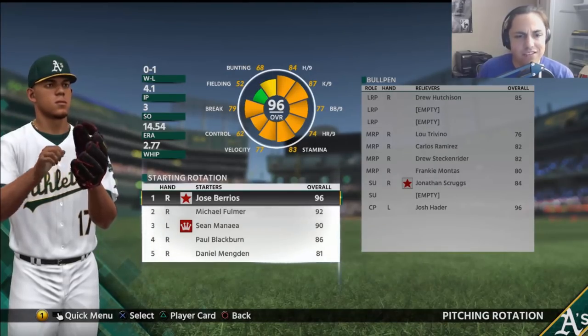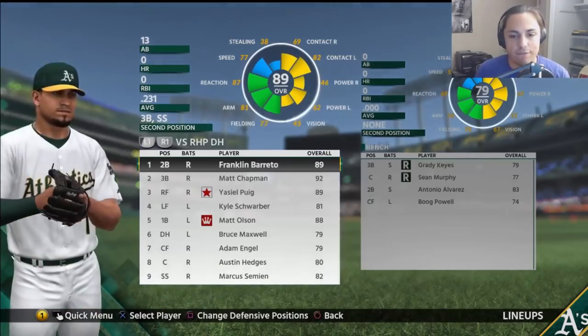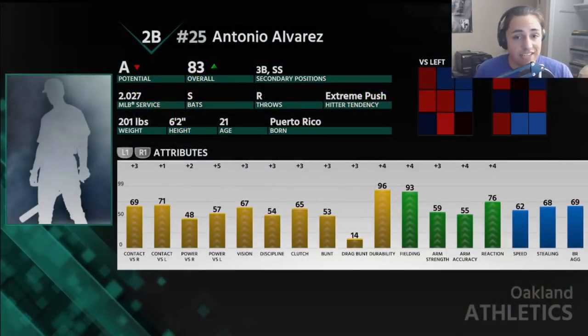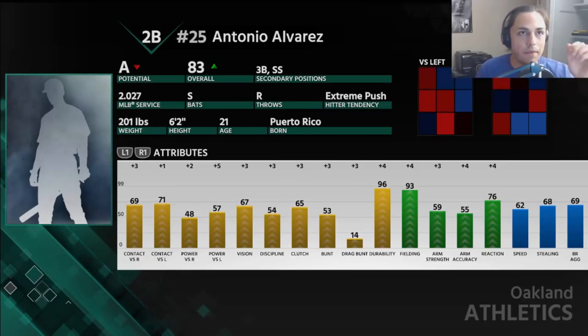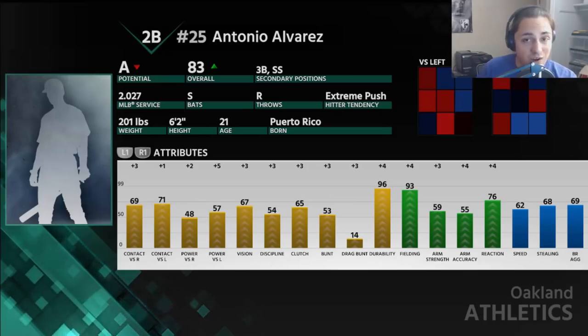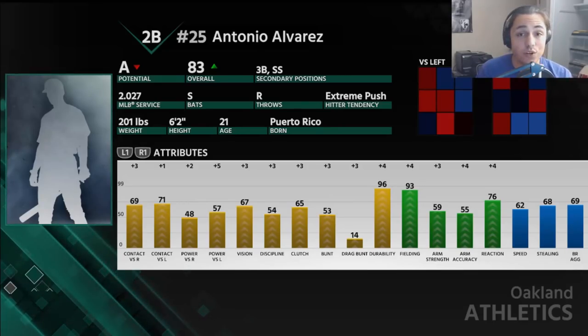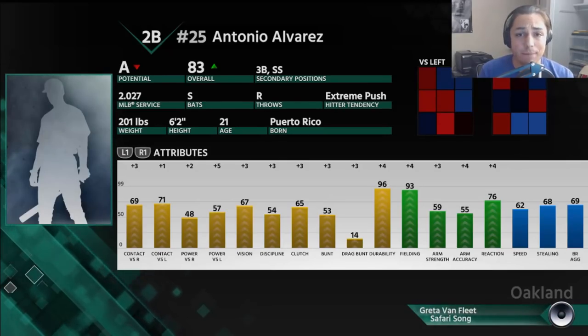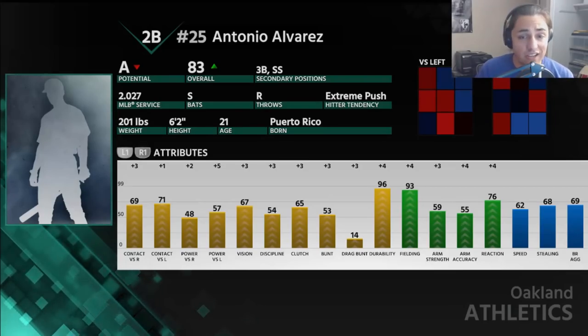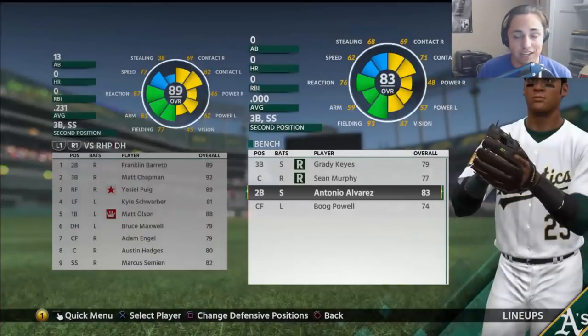I feel like pitching wise, this is one of the strongest rotations we've put together. And I feel like this is a pretty solid team as well. I really liked this draft pick of Antonio Alvarez. I think this might be the best ever draft pick that I've ever had, besides a starting pitcher that I had in my Mariners rebuild. If you guys have not seen that, go and check it out. I had a starting pitcher who turned out to be an absolute beast in the postseason, and I think he got like mid-80s for a starting pitcher. So if you guys missed that, go and check it out because that guy was actually really good. I think his last name was like Ramirez or something. He was amazing. But this guy, Antonio Alvarez, looks to be a phenomenal player for the future. I like that we got him.